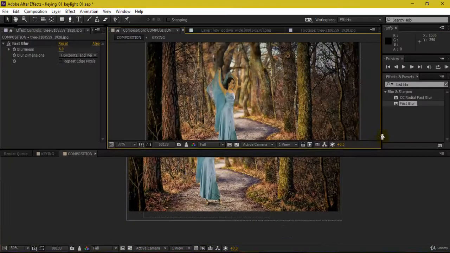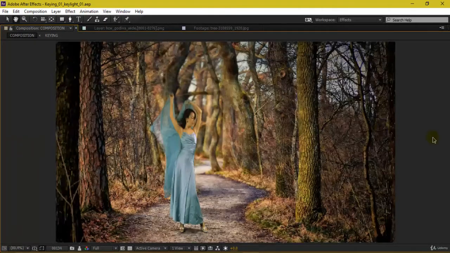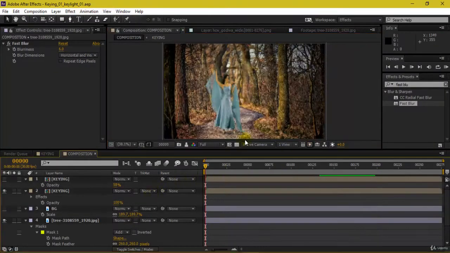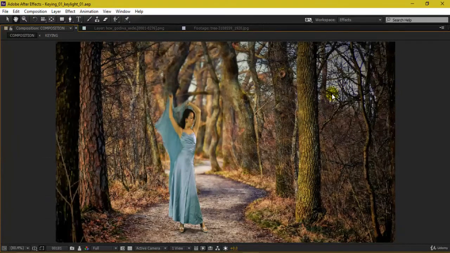So even if I play this by hitting Ctrl S, of course, this is what I'm getting. We have also learned about creating compositions and adding fake blurs in order to make your composition look more natural. So this was a kind of finishing to your final comp.